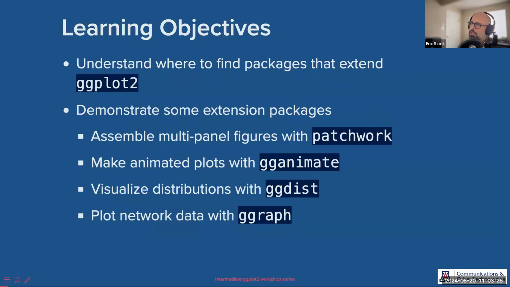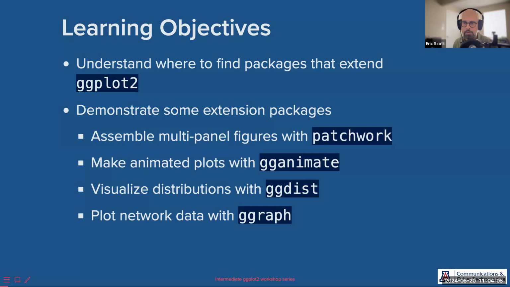So we are going to explore what these extensions are, how to find out about them, how to learn about them, what they do. And then we're going to do a little bit of a sampler for you and demonstrate some of our favorite ggplot2 extensions, including Patchwork, which is great for assembling multi-panel figures for publications, for example. ggAnimate, which you can use to create animated plots that look great in presentations. ggdist is a great package for visualizing uncertainty and distributions of data, which is really useful.